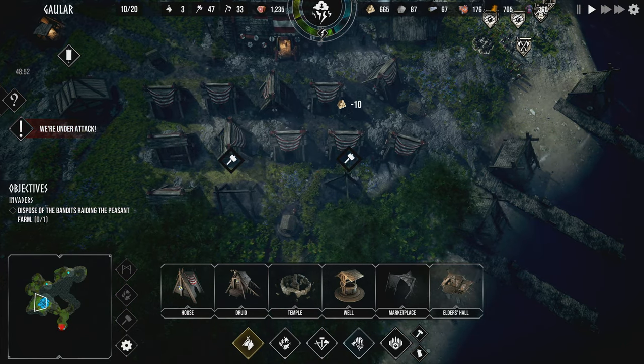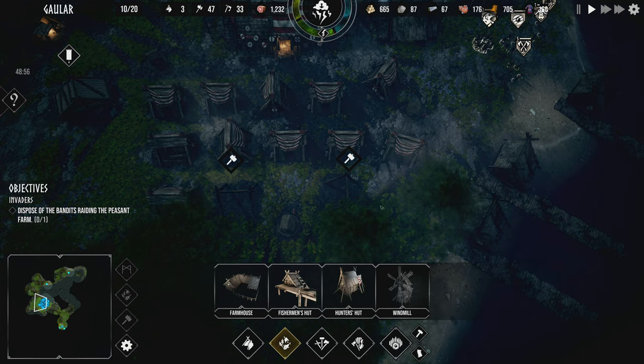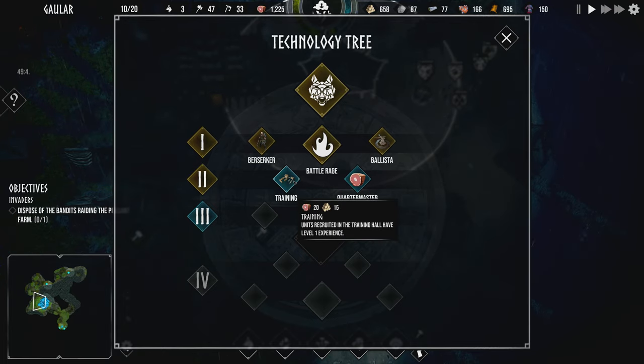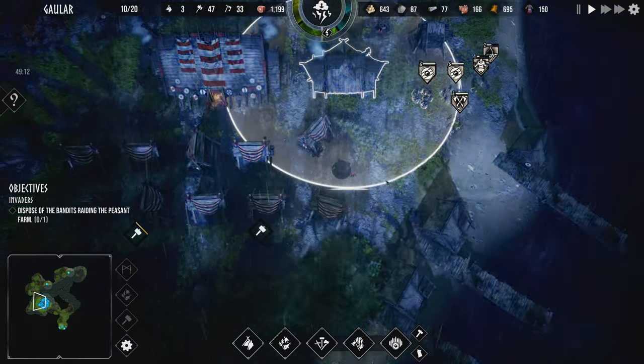Let's do that. And then also, windmills, we need to research that. What other things can we research? Level 2, training and quartermaster. Unit recruitment doesn't require food or training. Units recruited in the training hall have level 1 experience. Okay, well, that would have been useful to have before, isn't it?